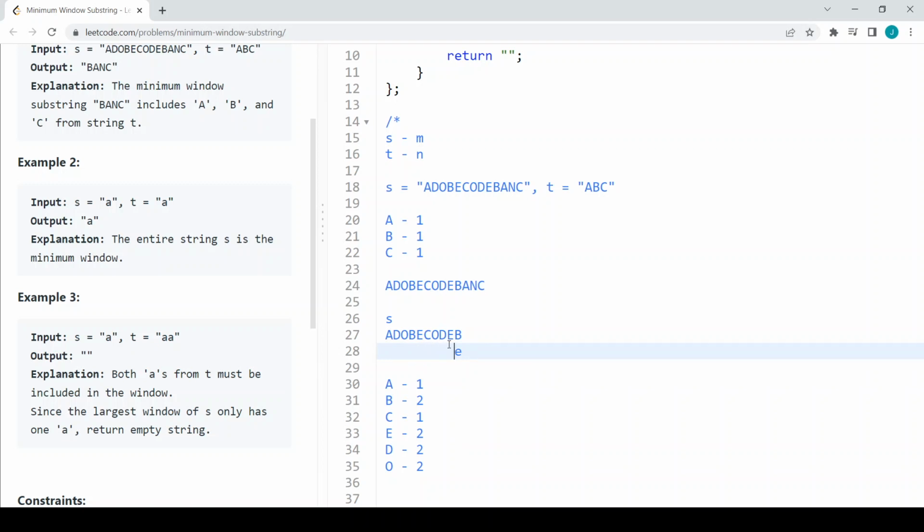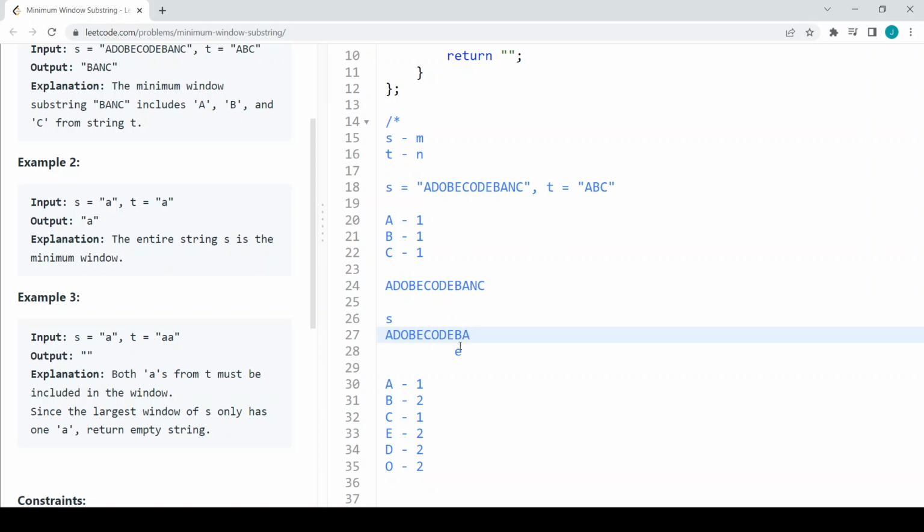Until this point, we cannot contract the window because I have only one A, 2 B, but one C. As you can see, the starting point itself is an A, so obviously I cannot move the starting point and contract the window. That is the point I am making clear. Why am I not contracting the window? Since the starting point itself is A, and we have only one character A, we cannot contract this window by eliminating that A.